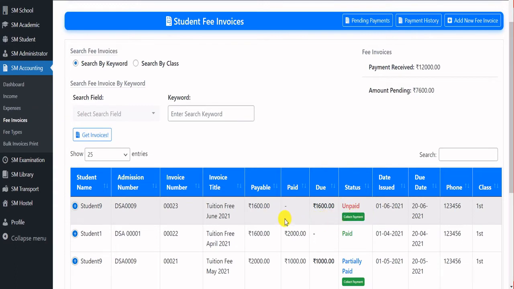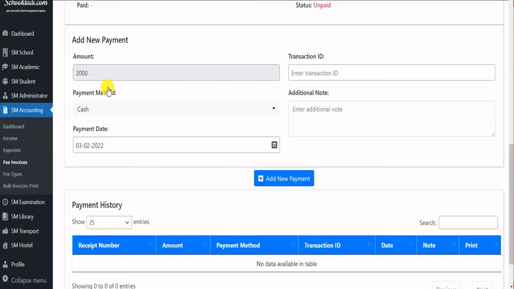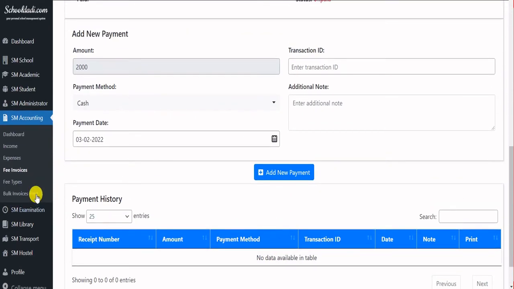We can see that the payment amount is due 1600. So we'll now select collect payment, and it's 2000.